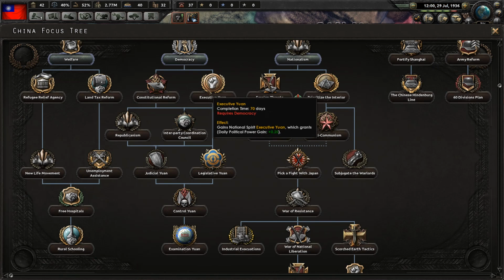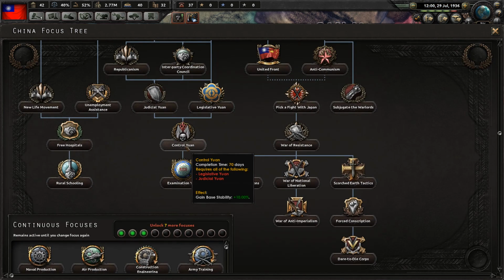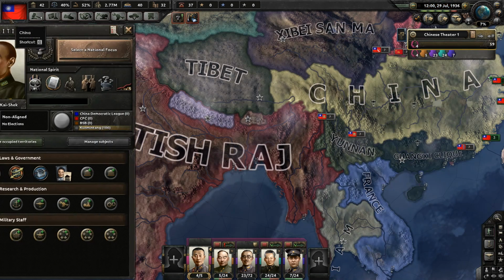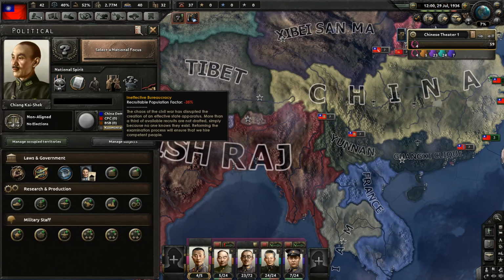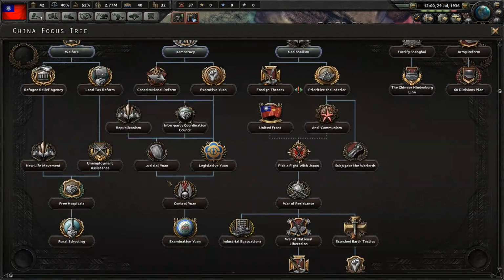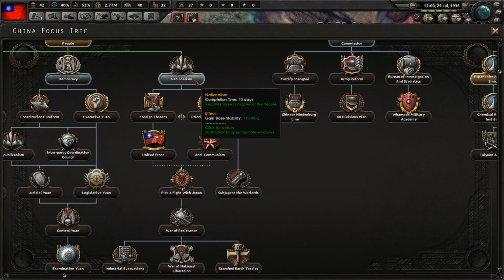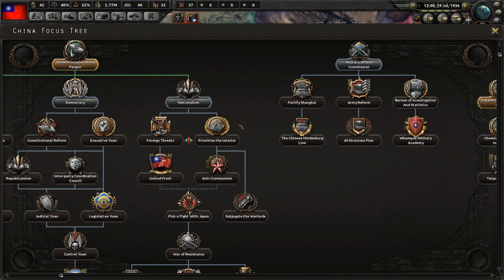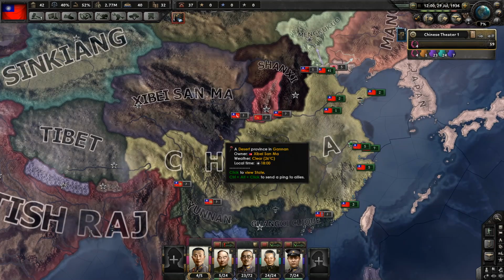We could go down the democracy route, but we have to get all of these things to grab this and this. This is going to remove the ineffective bureaucracy debuff that we have. But all that does is lower the recruitable population, which honestly, that's not a huge deal right now. So that's not my top priority, I don't think. So I think we go down nationalism, and we try to unite all of the other warlords. And we gain more stability.